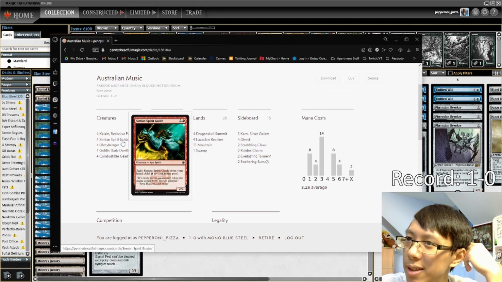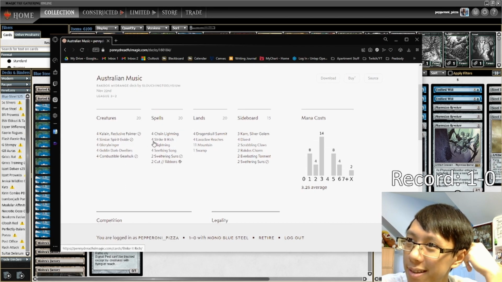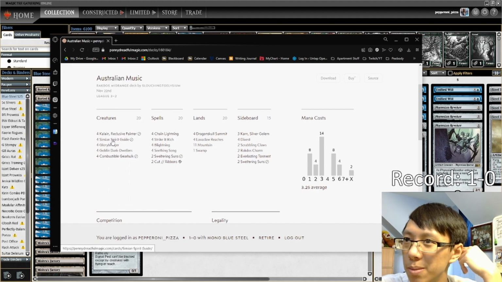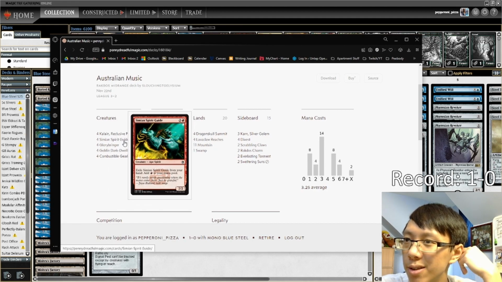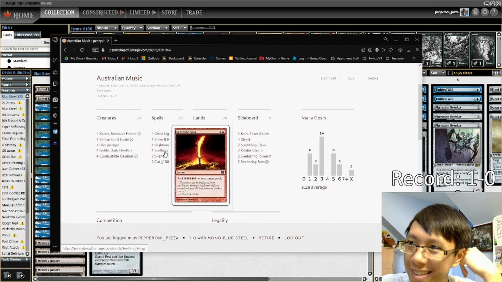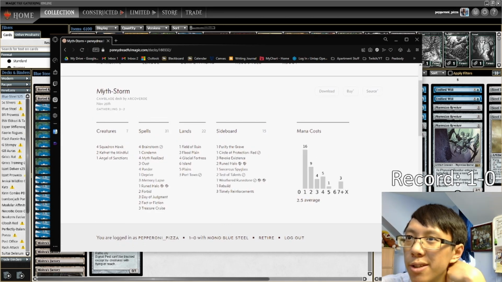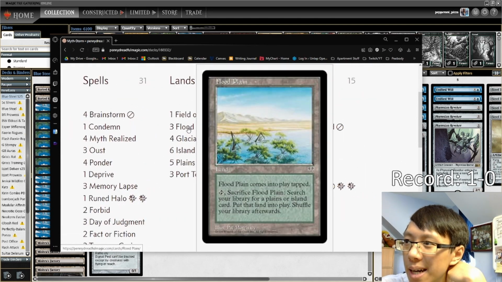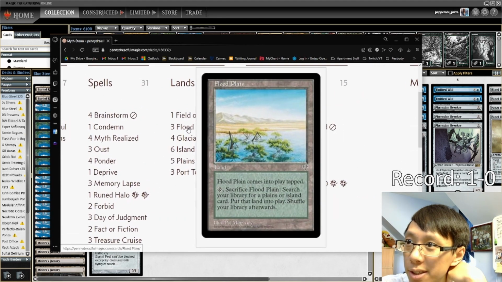Yeah, I don't know. Spirit Guide was legal this season. That's cool. Seething Song, Dark Dwellers, to just poop out a bunch of 5-drops. And you can do that on turn 1. Mystic Storm. Brainstorm was legal. Then you could use Squad Hawk. These are tapped fetch lands that can fetch duels.